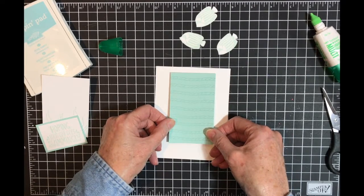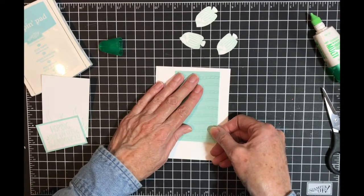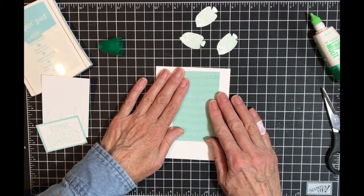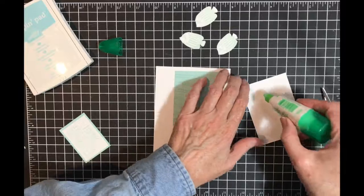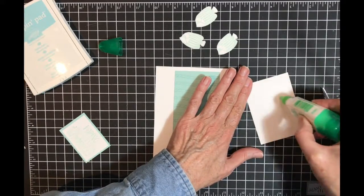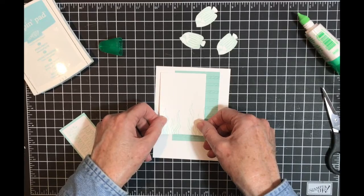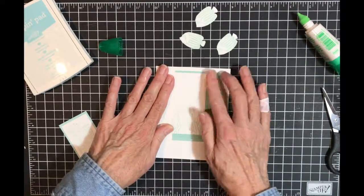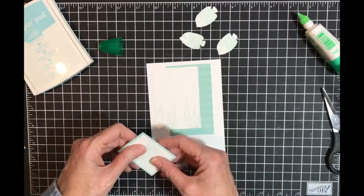And I'm going up a little and over. It's not exactly centered because remember I've got my sentiment to go down here. All right, there's that one. This one is going to go on top, again off to the side, not centered. So you're seeing some of that rope that you did.